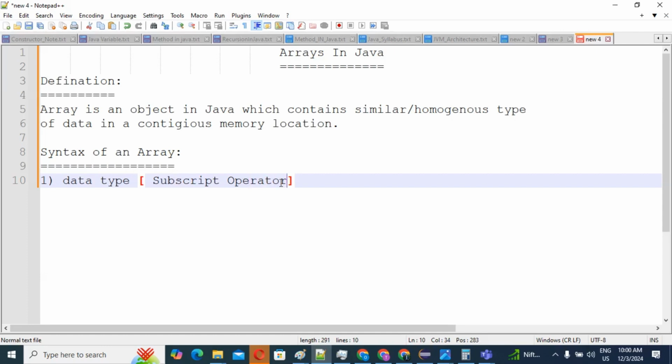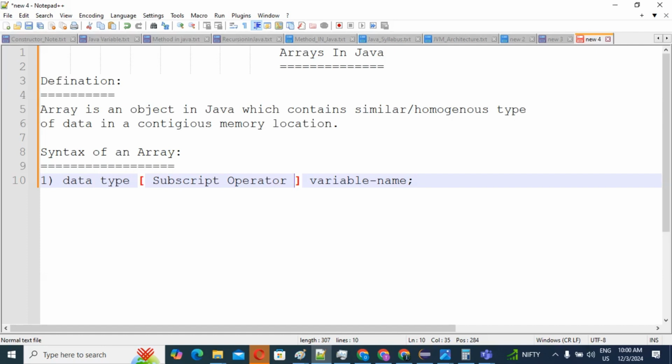Then you need to give the variable name. This is the first syntax. Without the subscript operator, we cannot create an array in any programming language, not only in Java.